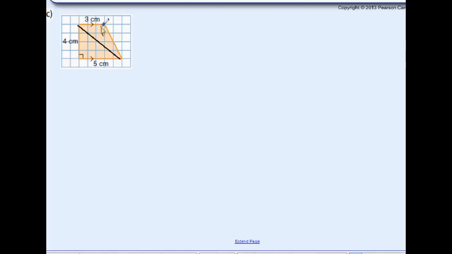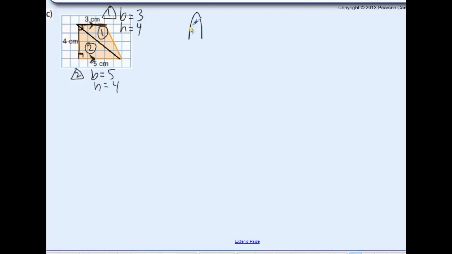We have triangle number 1 over here. Looks like we have a base of 3. And this line here is at a right angle because, again, I have my parallel line markers. So any line that cuts through vertically on one parallel line will also be at a right angle to the other one. So the height for triangle 1 is going to be 4 then. This is triangle number 1. Triangle number 2, this is over here, will have a base of 5 and a height of 4.